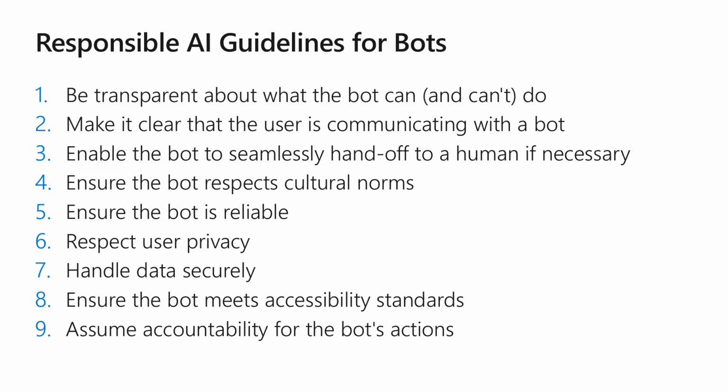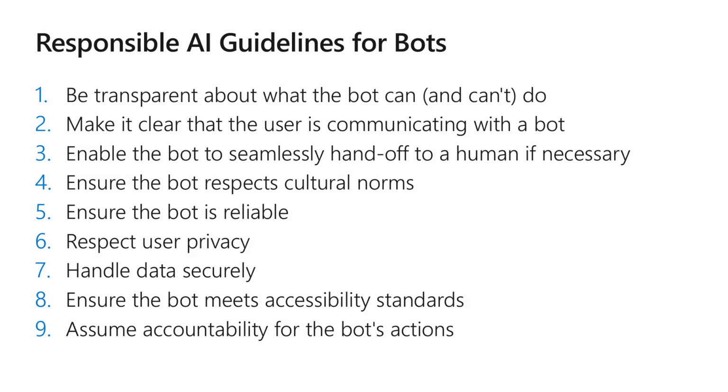Number 4 is about ensuring that the bot respects cultural norms. So making sure that you're respectful of the people who are using the bot, making sure that you identify situations where perhaps people enter something that's offensive and dealing with that, or making sure that the bot itself is not propagating anything that's offensive or that's demeaning to anyone.